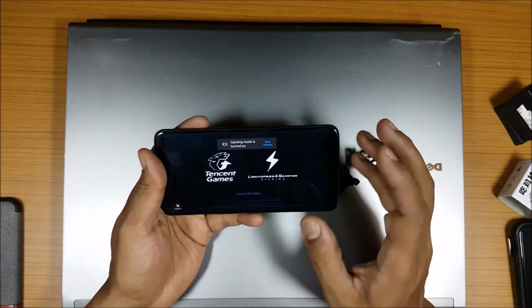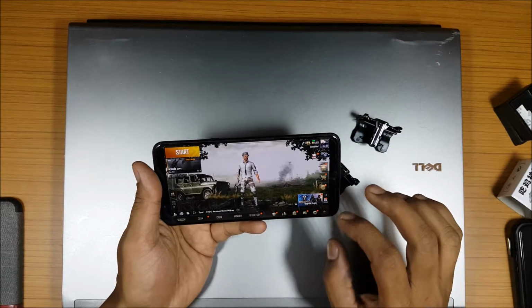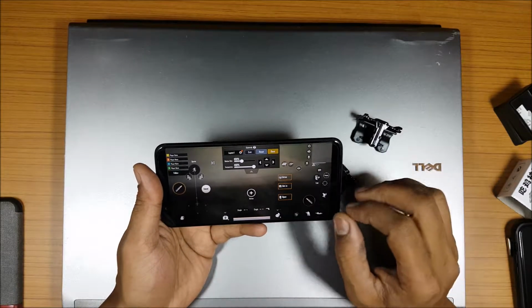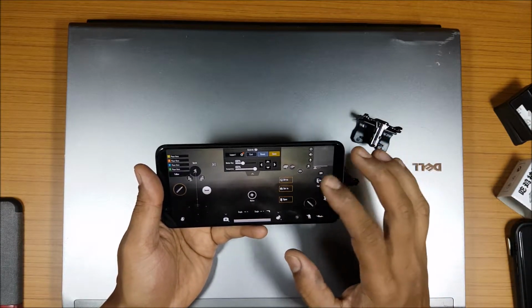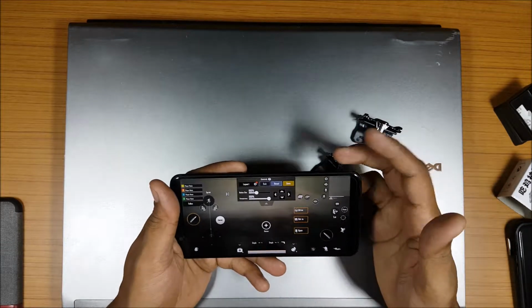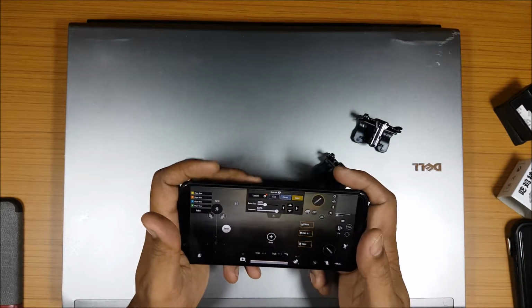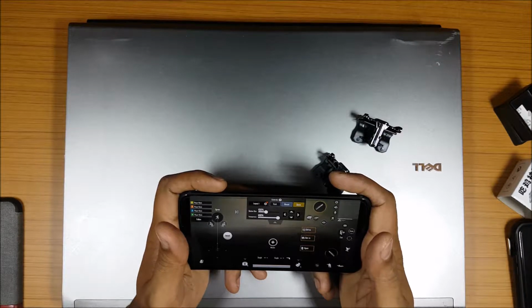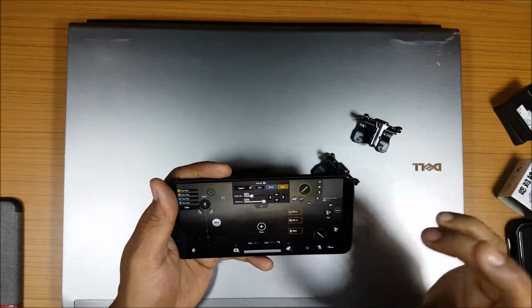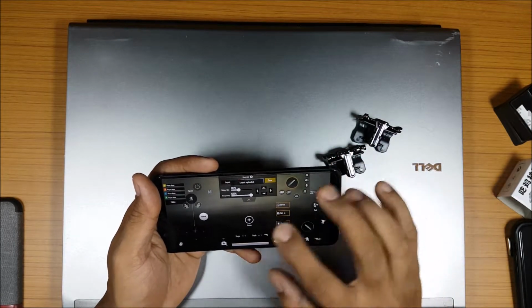Okay, so now let's go ahead and see how to actually configure this onto the game itself. I'll have to go into settings, go into controls, and over here I'll have to choose customize. Now in customize I'll get the entire layout. So it depends on me, where do I want to put what. I like firing on the right hand side, so I'll just take this firing over here and keep it there. I don't want to take this one, I want to keep it there itself. And with this I think what I'll do is zoom. So I'll just take the zoom over here and put it here. So that's it. I'm going to give these 2 functions to that, and now I'll save it. Now the layout has been saved.